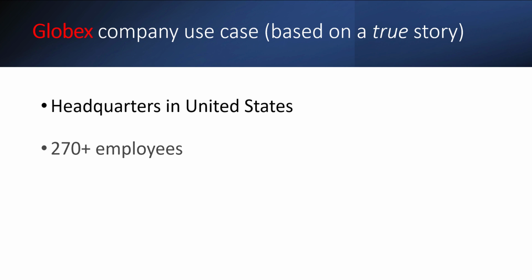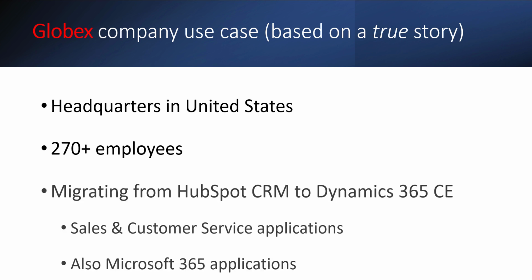Globex is headquartered in the United States, has over 270 employees. They're migrating from Google and HubSpot CRM to Microsoft 365 and Dynamics 365 CE, and VisualSP was able to support Globex with contextual training and support for all of it. Now, the scenarios that I'm going to be showing today is only specific to Dynamics CE.